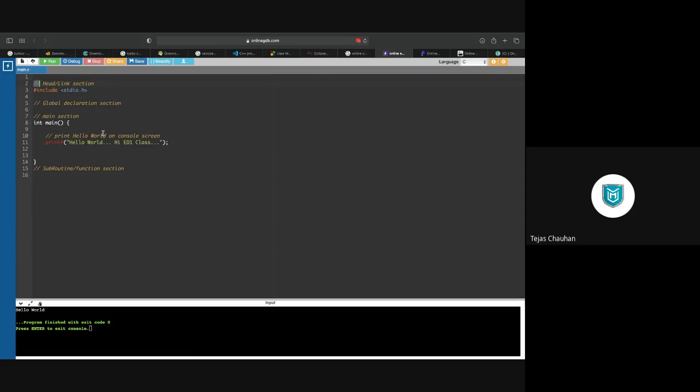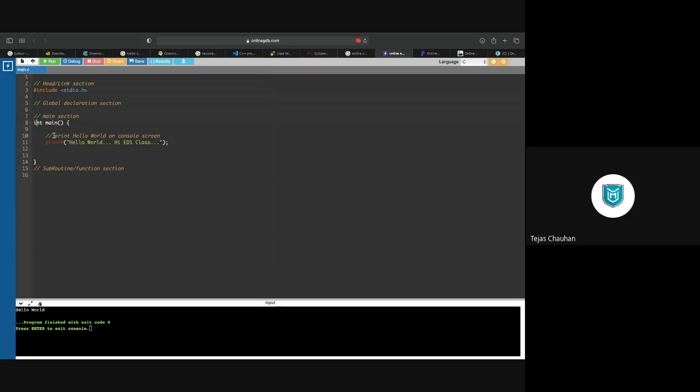So the compiler is simply going to skip this comment. It goes to line number 3 and then it links this header file to our program. Then it goes to lines 4, 5, 6 and 7.